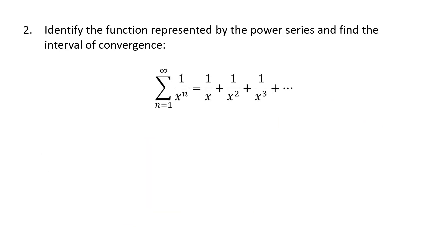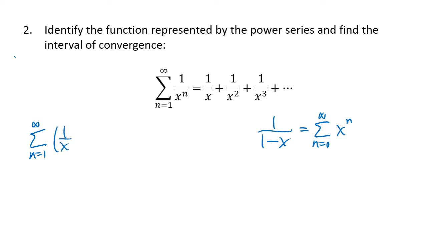Similar setup here. This looks a lot like our formula 1 over 1 minus x equals the sum as n goes from 0 to infinity of x to the n, except instead of x to the n on the top of our fraction, we've got x to the n on the bottom. But that's not a big deal, because all we're really saying is that we've got the sum of 1 over x to the n power. Now, crucially, we have another difference, and it's easy to miss: this sum starts at 1, whereas our given sum starts at 0. So what are we missing here?